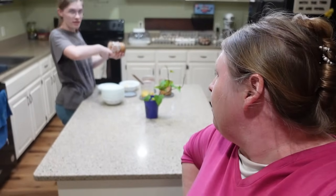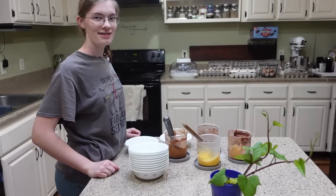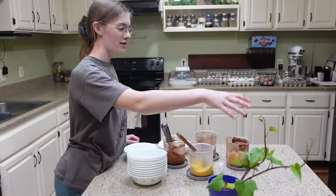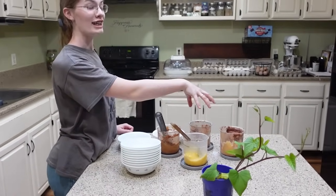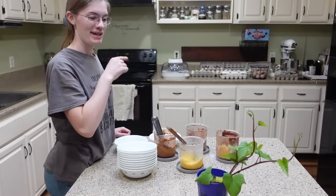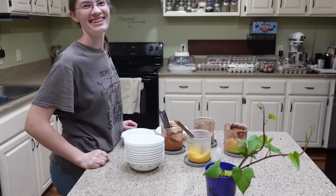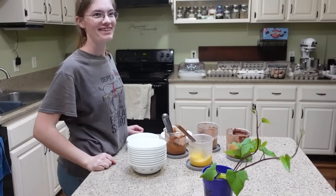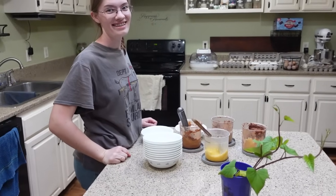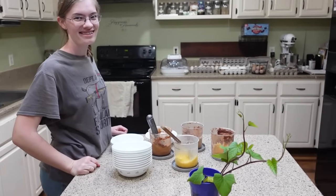Okay, what are all the different varieties you have? Here, hold on. I'll turn the camera around. Okay. What are their options, Sarah? Okay, so I have just plain vanilla, plain chocolate, chocolate orange, chocolate mint, and the vanilla mint that has already been disposed of. Devoured. So, and we used it up. We had some friends over yesterday too, and were able to enjoy the ice creams with friends.